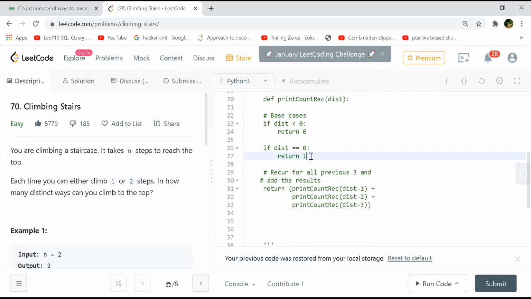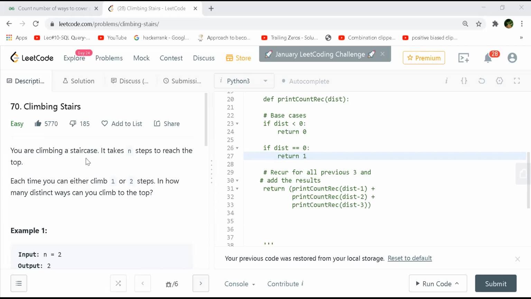Because look at line 31, you sum them up, right? If you return 0 right there, on line 31 it's going to be 0 plus 0 plus 0, all 0. So the base case will be 1. Distance minus 1 at one point has to go back to 0. Logically, if the distance itself is 0, why should it be 1? There is one way, not 0. One way to get to 0 distance, to stay where you are. That's the basic case.